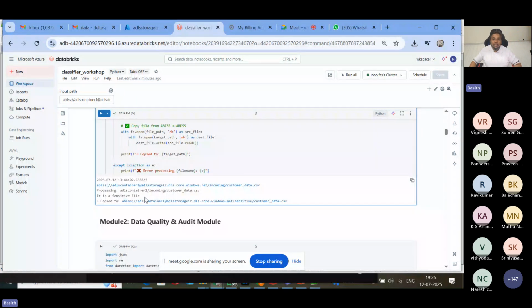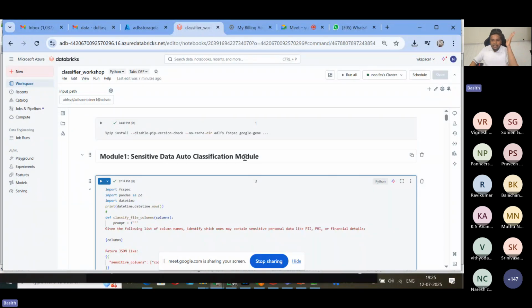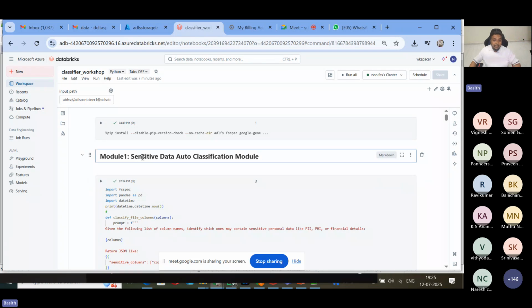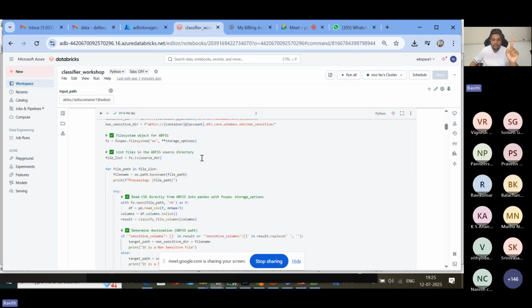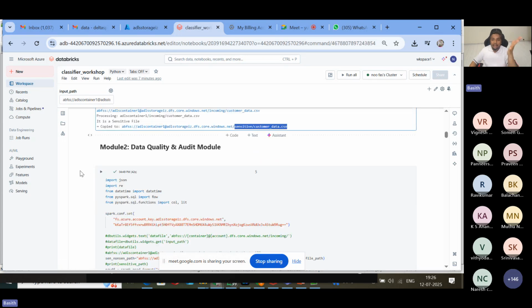We call it a sensitivity classifier. The sensitive data auto classification we are applying, we are doing dynamically. It's a dynamic model. It is not just static. We are going to do it for any type of data that we pass. I'll show you guys examples. Okay, so now we got the data moved to the sensitive folder. You can see here the data got moved to the sensitive folder. It is clearly showing that the data is moved to the sensitive folder. Now, what's next on top of that sensitive data?